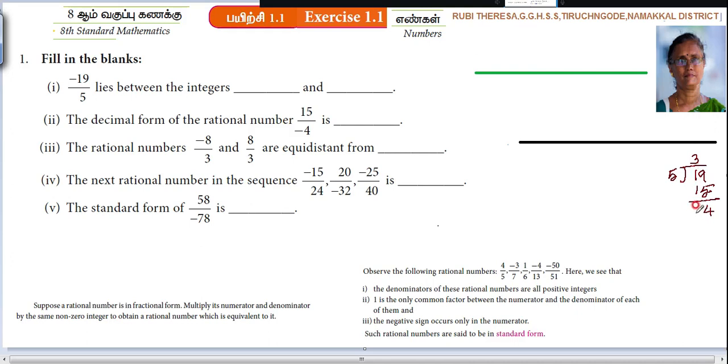It is not necessary to write it here. Then you keep a point and add 0 here. Then how many fives are 40? 8 fives are 40. So since it is given minus 19 by 5, let us write minus 3.8. Minus 19 by 5 is going to be equal to minus 3.8. So minus 3.8 is nearer to minus 4.